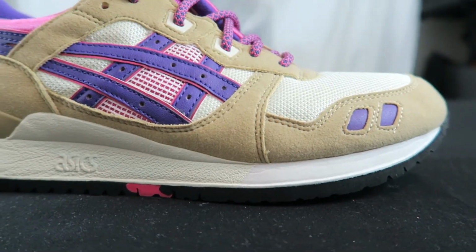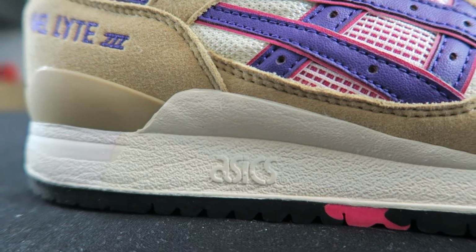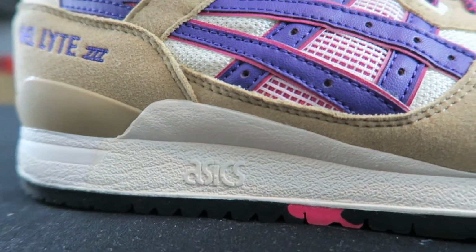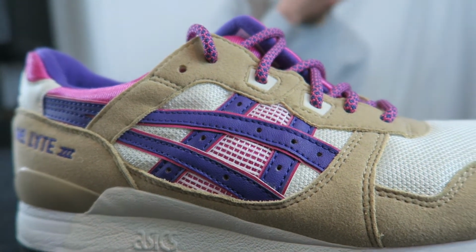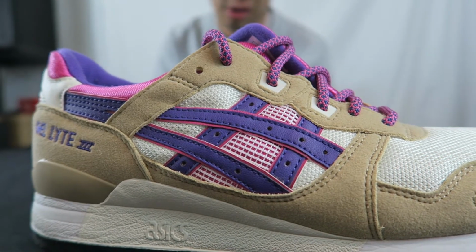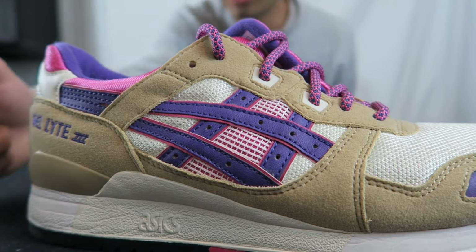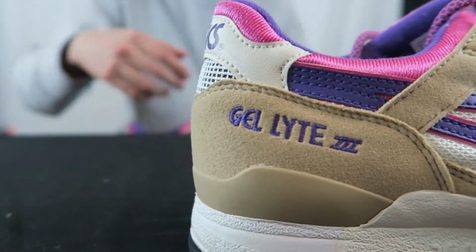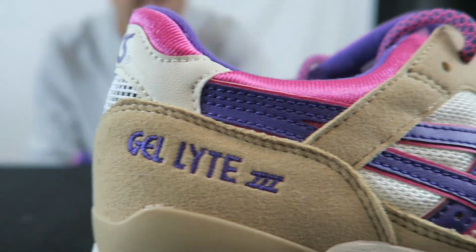If you look up where the Asics logo is, that's really cool. Even though you wouldn't think purple and tan go together, it actually complements each other, with the contrasting dark and very vibrant purple. And we've got the Gel Lyte 3 here. It's got the synthetic nubuck toe cap here.